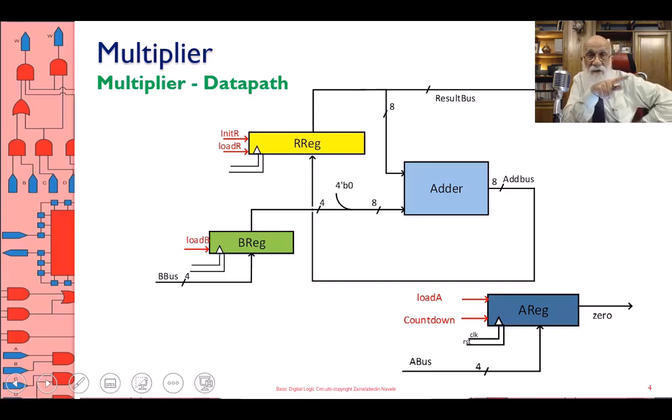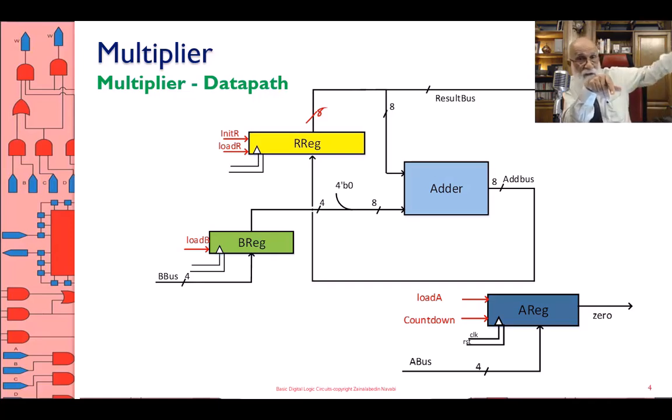I have a result register, which I'm calling it, which is an 8-bit register, which is providing my result. This register has an initialization because I have to initialize it. Because if new data comes in, I want to make sure that this product that we're adding to it starts with 0 and not with the result of the previous product. And therefore we have an initialization. Okay, and that goes into an adder, which is good because that's one side of the adder is this register.